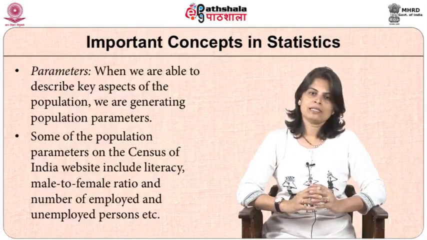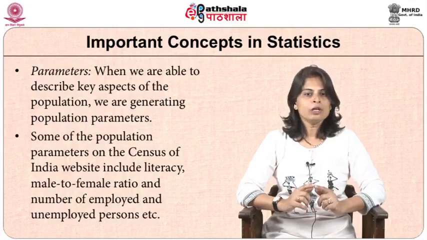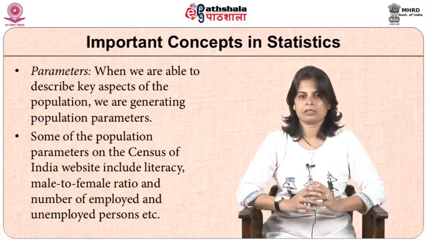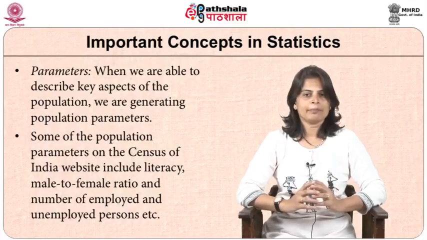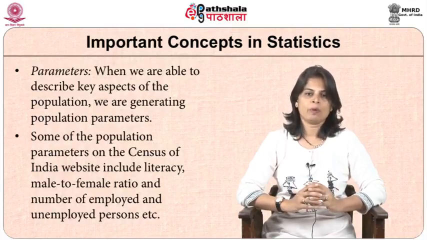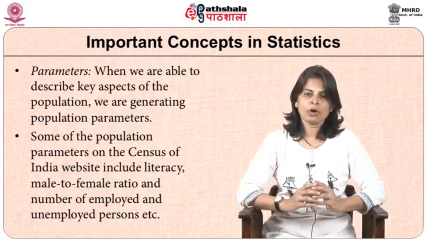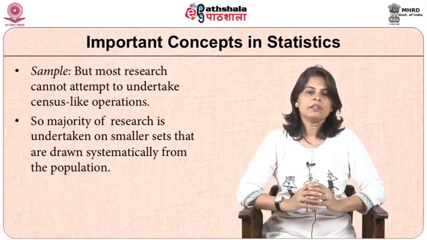The second important concept in statistics is the parameter. When we are able to describe key aspects of the population, we are generating nothing but the population parameters. Some of the population parameters, for example, on the Census of India website include literacy, male to female ratio, number of employed and unemployed persons, etc. The third most important concept is the sample.